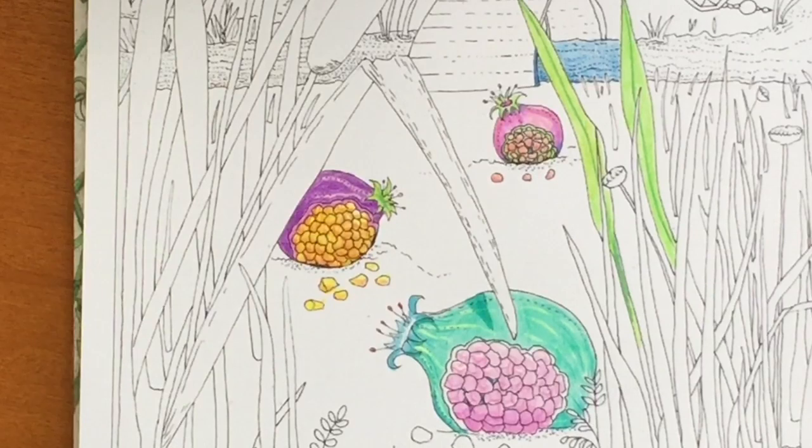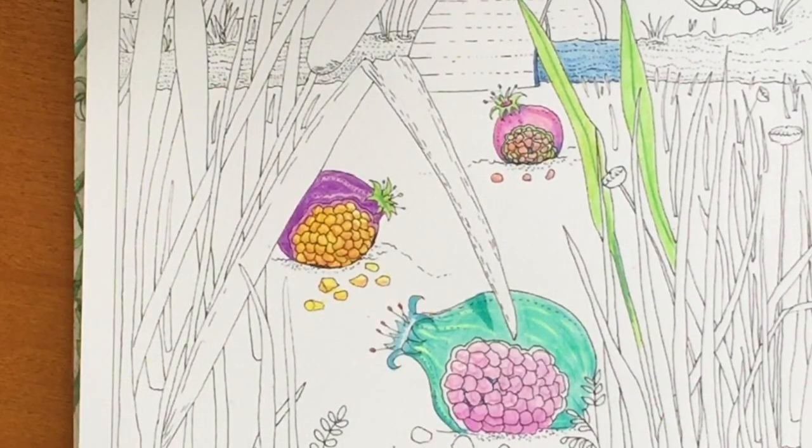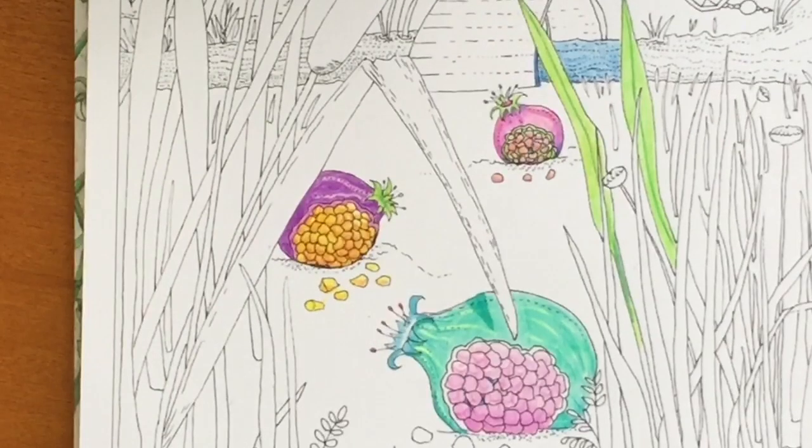I was so excited with this next part, as you could tell, but the phone officially ran out of space, so I just had to spend some time getting rid of videos. I was so excited to show you this sort of watermelon-looking pomegranate, so I guess we'll have to go from there.